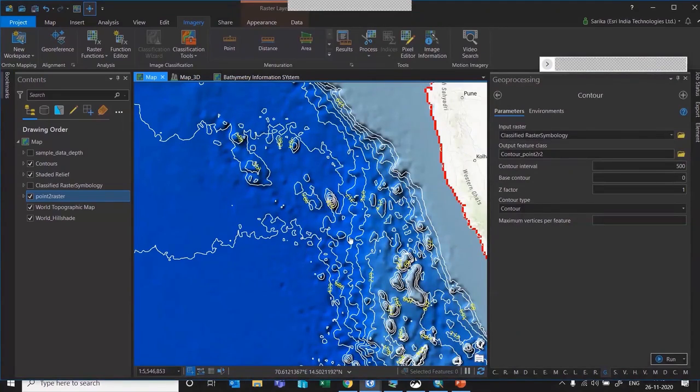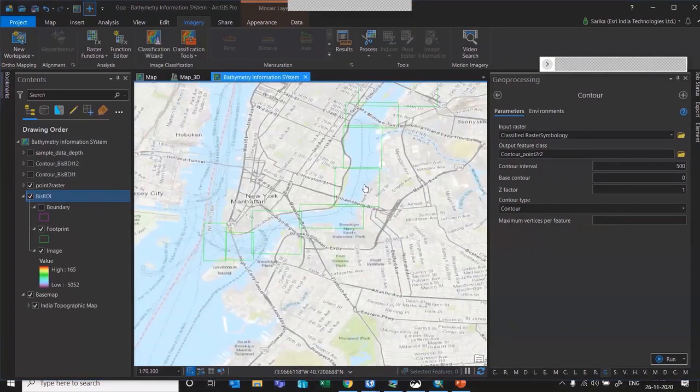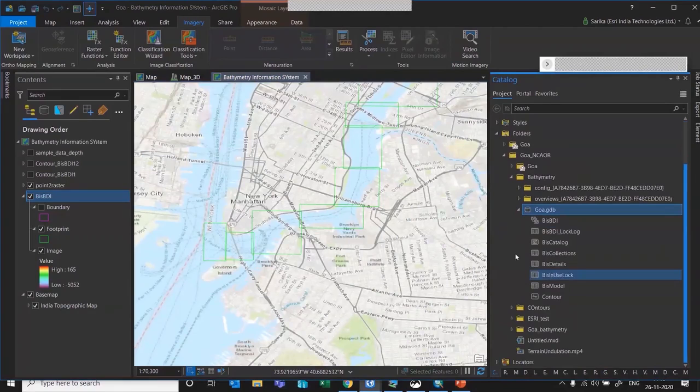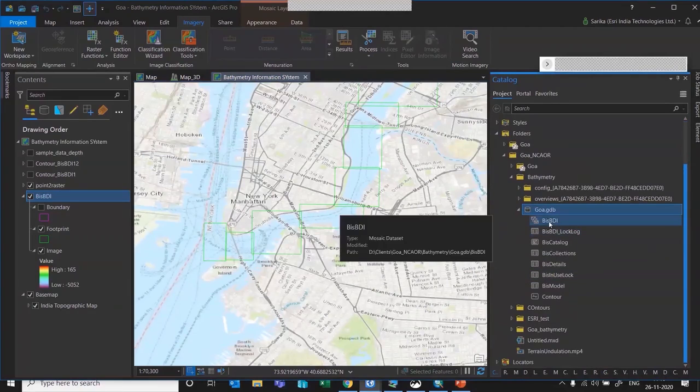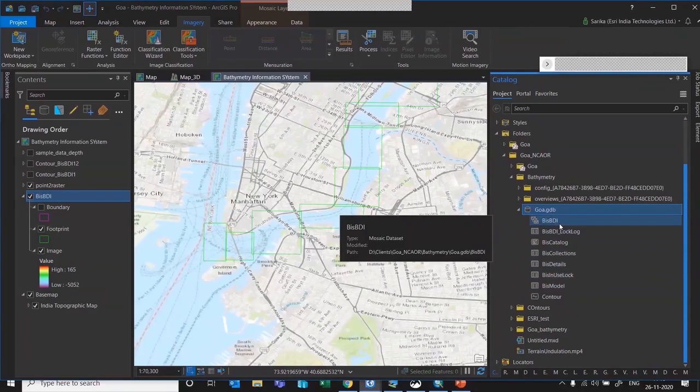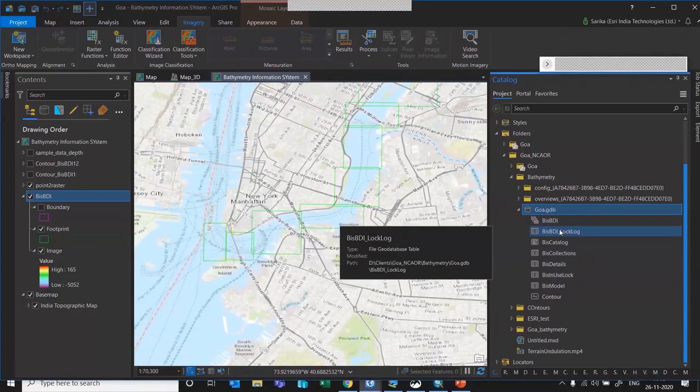So now we have worked on the vector data. What if we have raster data, and what if we want to create it for the whole of peninsular India? In those cases, we will have huge data sets, and it will be a challenge to maintain them. In those kinds of scenarios, ArcGIS for Maritime: Bathymetry will help us resolve that issue. We have the Bathymetric Information System, which has its own schema to maintain huge data sets. Here is that schema, where you can see we have a mosaic dataset and all the relational tables.